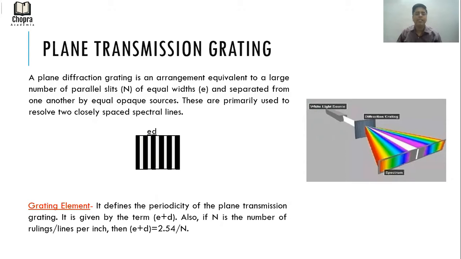That is how a spectral grating or plane transmission grating looks like. You have opaque spaces and transparent spaces from where light can come through. When we studied the N slit diffraction, or fraunhofer N slit diffraction, this is what E and D are. D is the slit separation and E is the slit width.